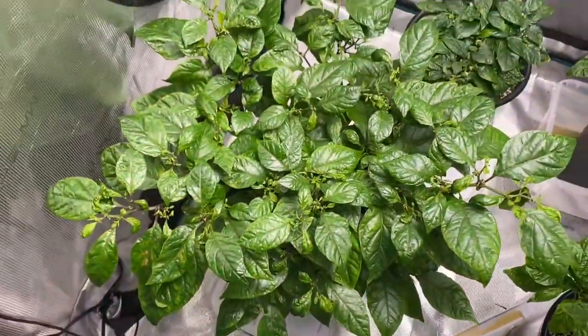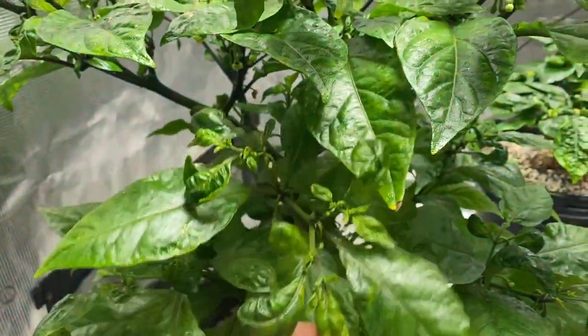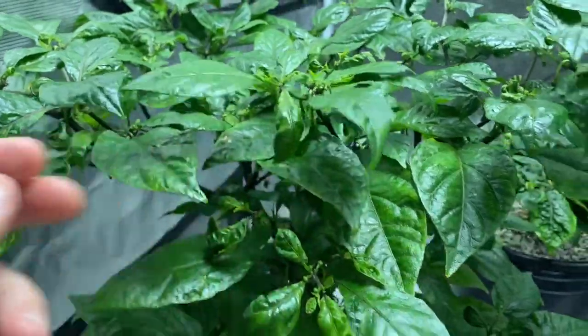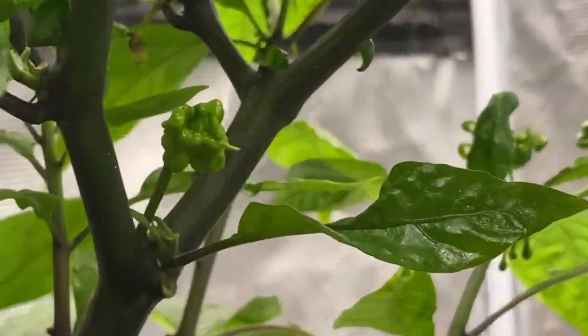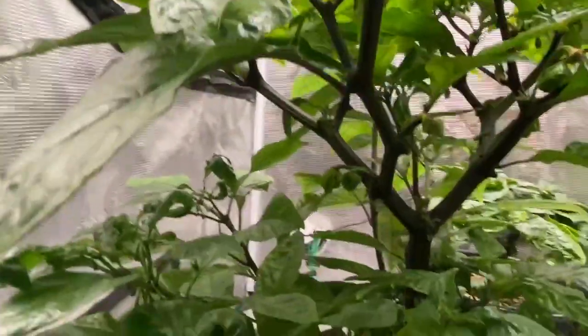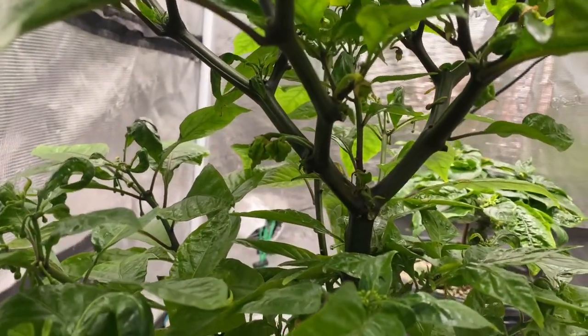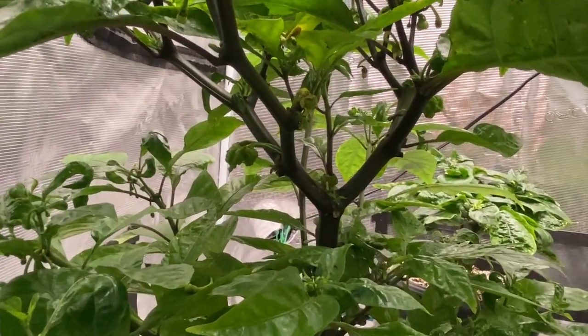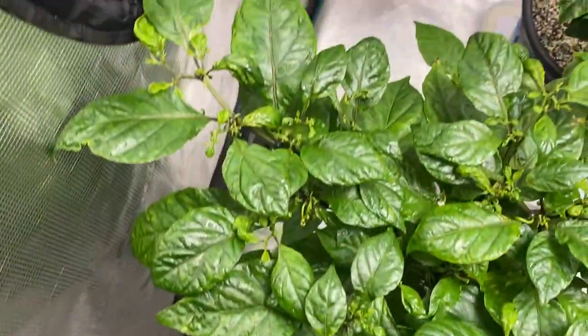Same thing on this plant. This is Lil Bro, which is now Big Bro. A lot of misshapen leaves still on here — if these don't fix up in the next couple of days, I will trim them off to allow the new growth to take the energy. This plant's looking pretty good overall. Pepper formation on this plant has been great — you can see that one there, and those two. One kind of just popped out super fast, which is surprising because on the larger plant I had to wait months after flowering. There haven't been any aphids on these plants the last couple of weeks; I have sprayed them with AzaMax.